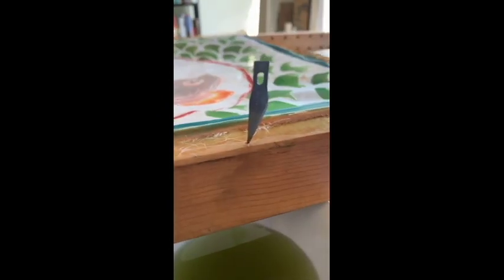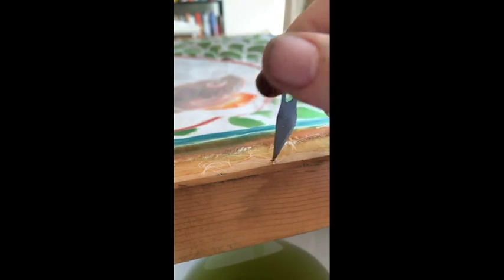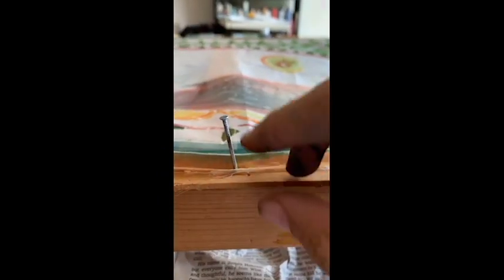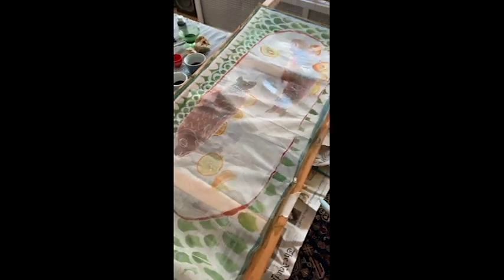So silk is a funny medium. You can kinda see how it's pooling on the surface and that's cause I haven't stretched these tightly enough because I don't have any push pins. So I've got an exacto blade up against there and push pins from nails from sticking pictures up in my house, that kind of thing. But you can start to see how that would come together if I stretch that out there.